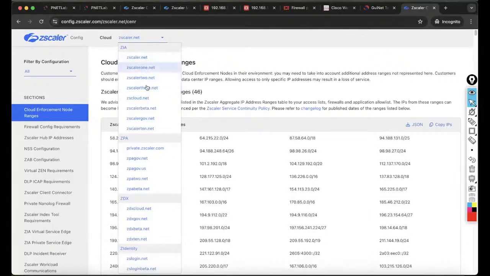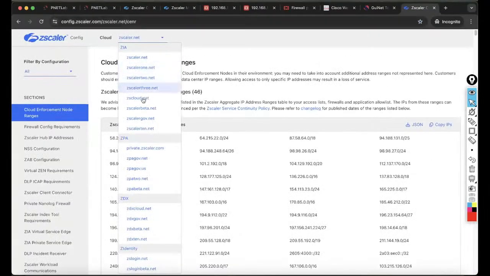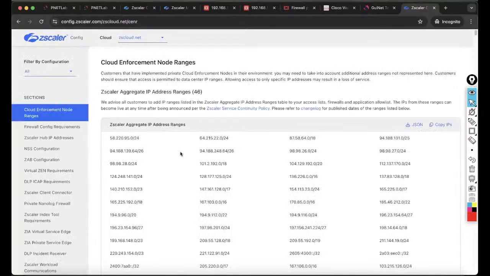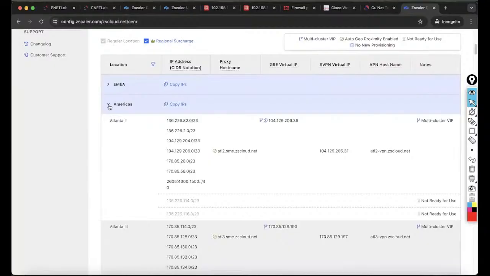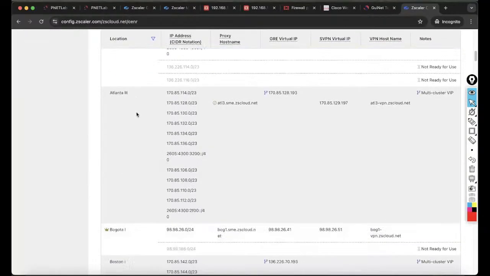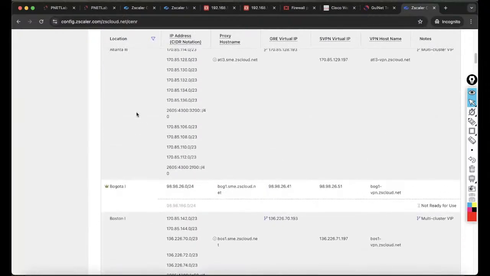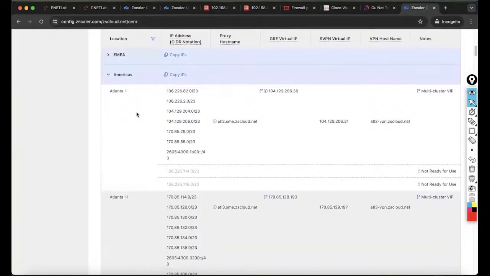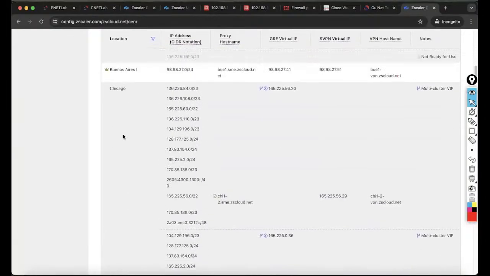Which is your cloud? Let's suppose your cloud is GS Cloud. So you have to go into GS Cloud and check which region you are in. Let's suppose you are in the USA. Which is your nearest data center, Atlanta or... Again, your voice is low. That would be Chicago, because I'm in Minnesota. Okay, Chicago. So this is Chicago.